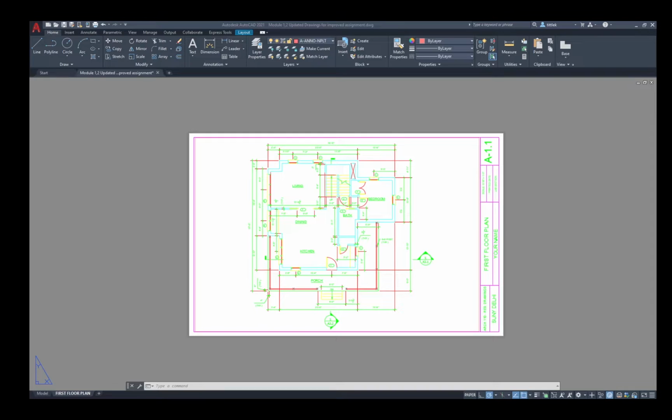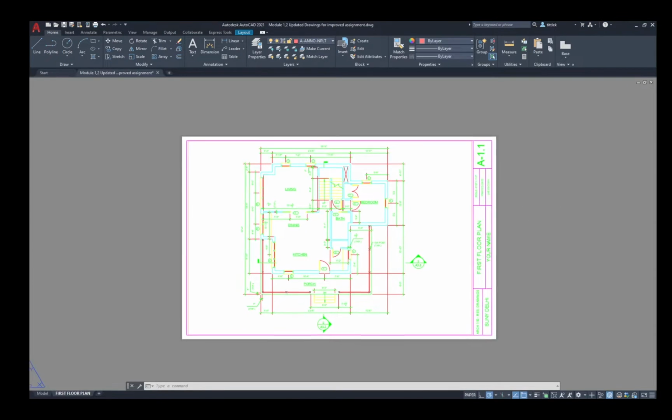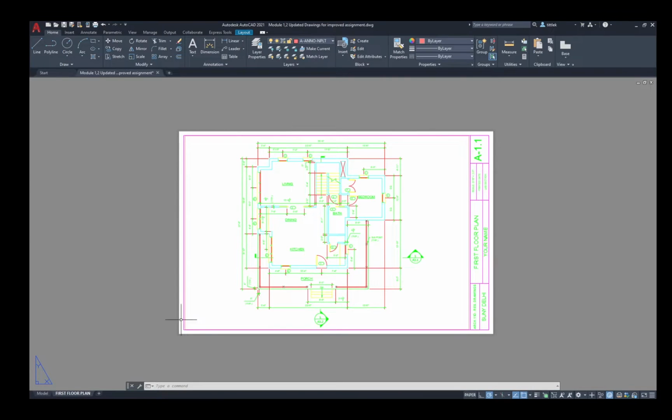What happens if we want to print multiple drawings to one PDF? Before I show you how to do that, we first have to spend some time setting up our drawing. I'm starting in the same drawing where I have my first floor plan already set up for printing in my Layout tab. In order to print multiple drawings, first, we need to create multiple layout tabs for each of those drawings. To do that, I come down to the Layout tab for my first floor plan and right-click it.